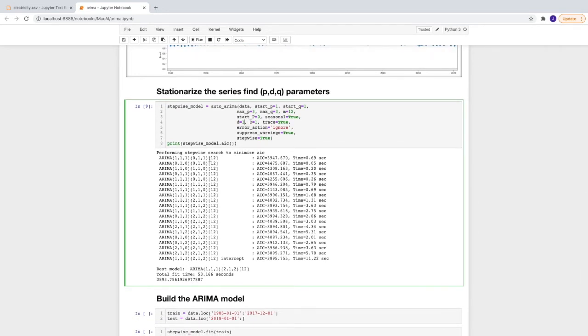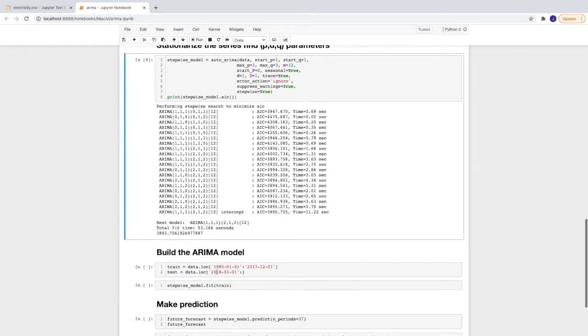And you see the program is trying different combinations for us. The value of AIC is used to evaluate how accurate this time series model is. So basically, we want this value to be as low as possible. So this auto ARIMA model automatically found the best combination for us. P, D, Q are ones. When the PDQ values are ones, we got the lowest AIC value. We got the most accurate model.